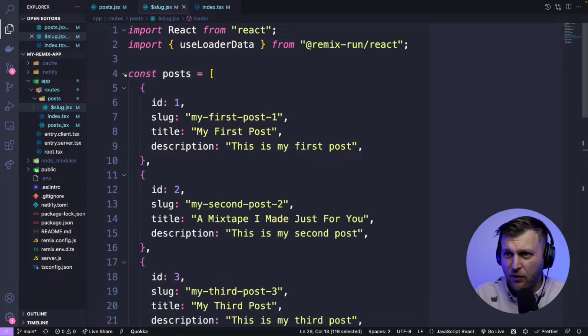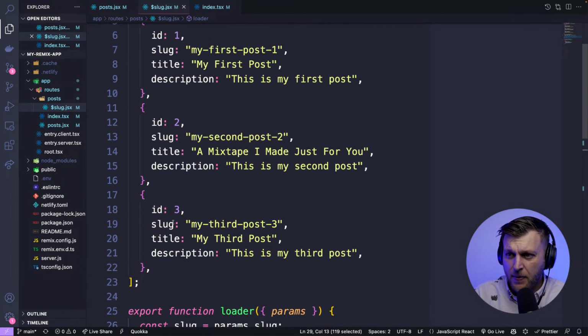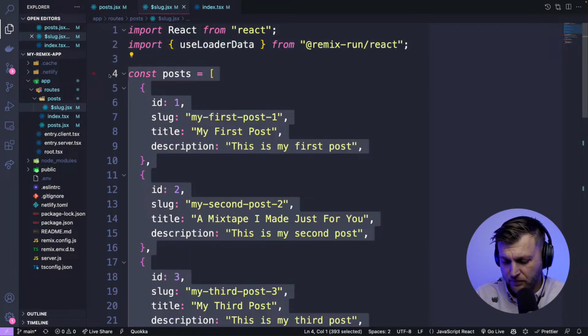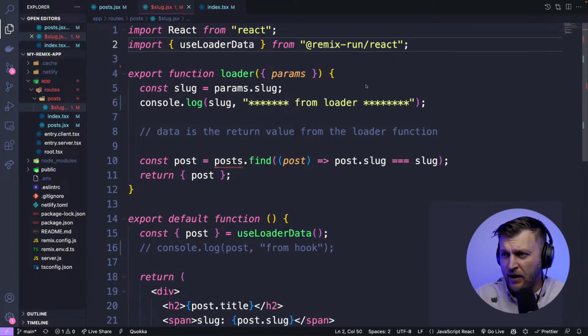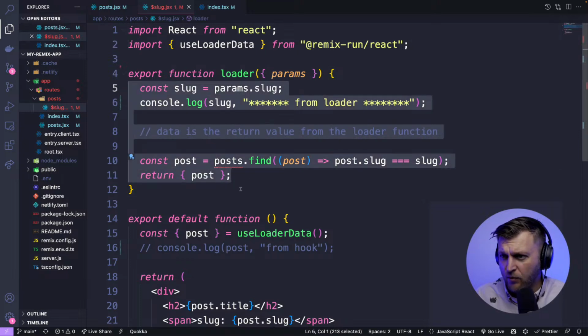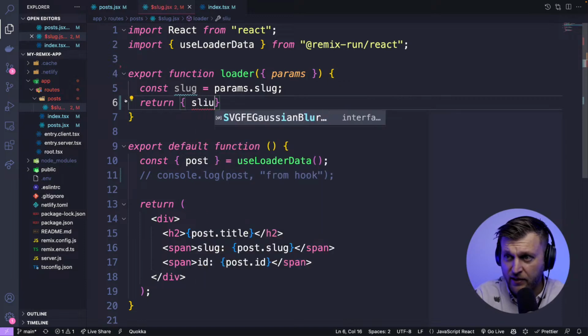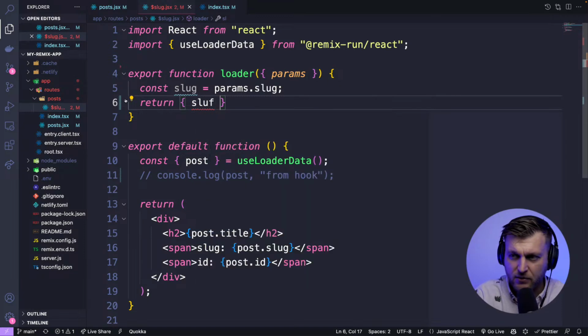This is where I originally had the post hard-coded. So I'm going to delete the hard-coded part, right? We have the loader function here already, but we are going to do this. Before we call our data to get each individual post based on ID, I just want to show you that we have access here.